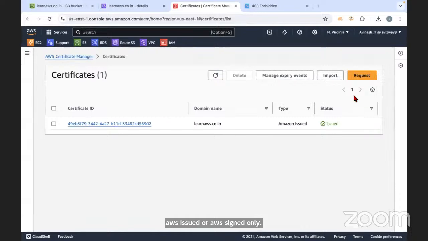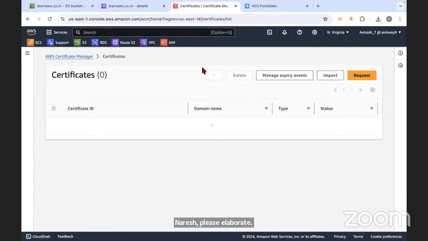CloudFront is used near edge locations, but you selected Northern Virginia. See, I selected Northern Virginia for the SSL certificate. Okay, my bucket is in Mumbai, Nazia. We have to choose only the region in which we want to deliver the content. I didn't understand that question. Nilesh, please elaborate.